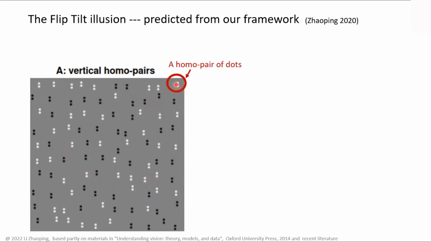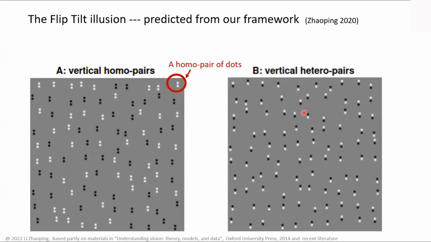These are called homo pairs because a pair of dots, they have the same color, either both white or both black. And here is another picture of lots of vertical pairs, but we call it hetero pairs because one black, one white each, and they all look vertical. And I'm going to tell you that if you direct your gaze here and see this in your peripheral vision from the corner of your eyes, you should see them all horizontal. You can tell me, gee, I'm not convinced. I say it's illusion, but you're not convinced. So let me show you another demonstration of this illusion, okay?